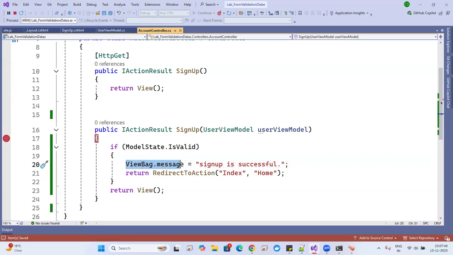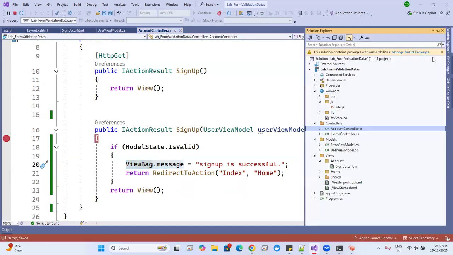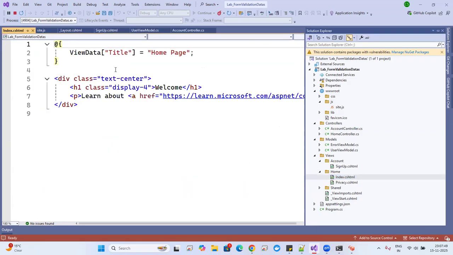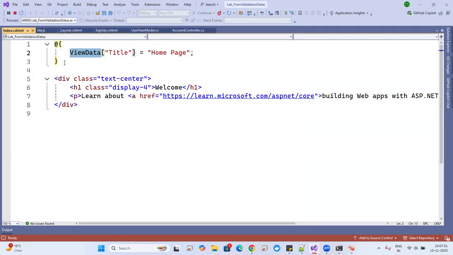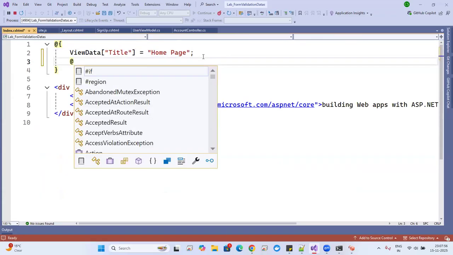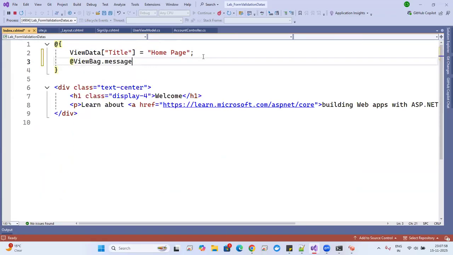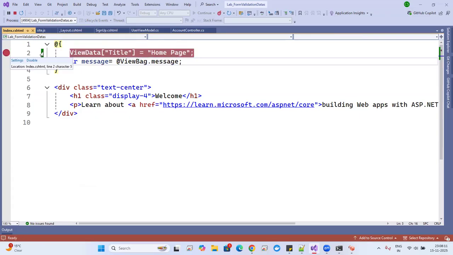So I copy this line and go to the home index page. And here, @ViewBag.Message, to get the value where the message is. Now done, and add the div here.